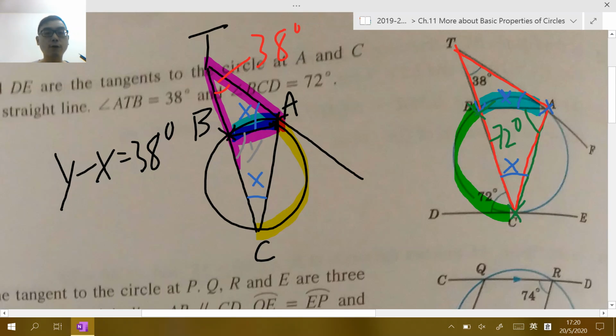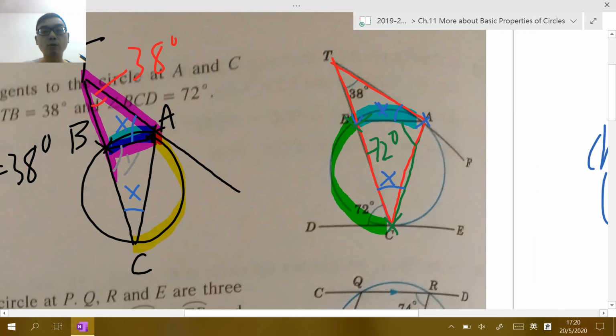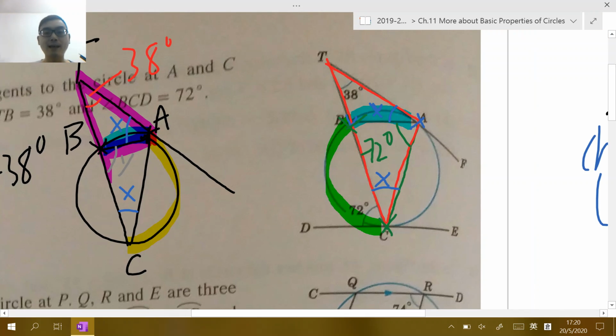But for solving typical questions like this one, you need to write steps, so you may follow the traditional method, like the figure I'm drawing on the right here. You use the angle in alternate segment twice, then you can mark some x and 72 degrees, then you can use the angle sum of a triangle to finish the problem. But do remember the idea is actually similar. If you use the concept of arc, it's just the same.